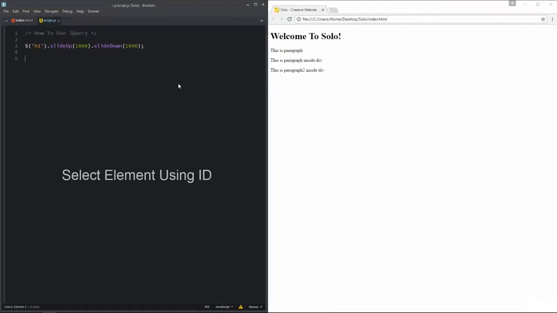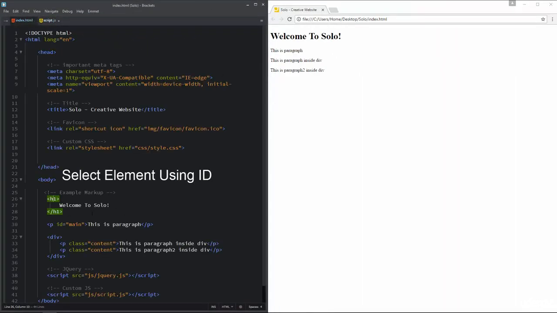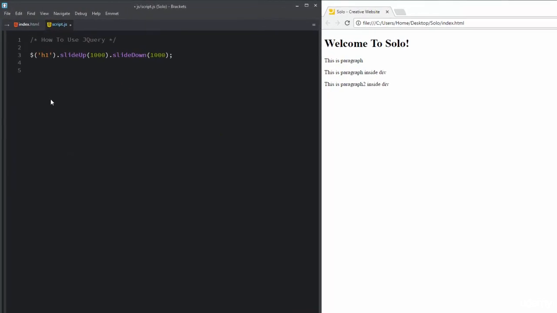Next, let me show you how you can select an element using an ID. We have this p element and the ID of this p element is main. Let me grab this p element and I'll perform some action on this p element. I'm going to write $, and then opening and closing parentheses. And inside these parentheses, I'm going to write single quotes. You can either use single quotes or double quotes. So I'm going to use single quotes, and then I'm going to write the hash sign and then the ID value of that p element, which is main. This is the same way as selecting an element using CSS, which we have been doing in the CSS section.